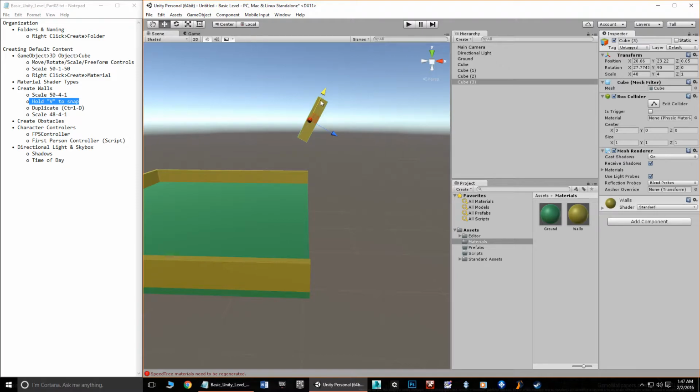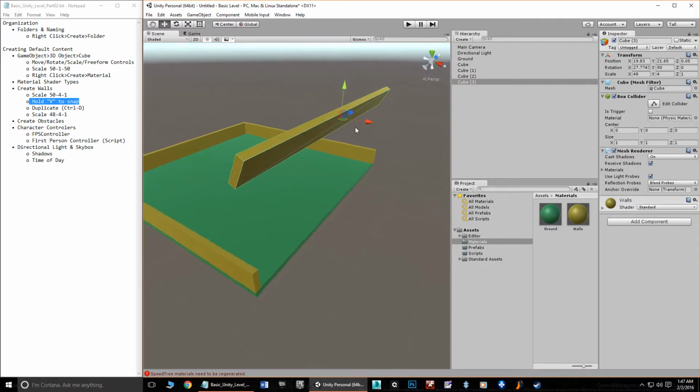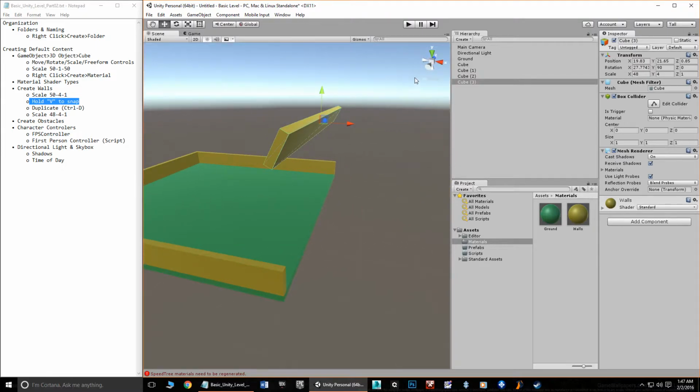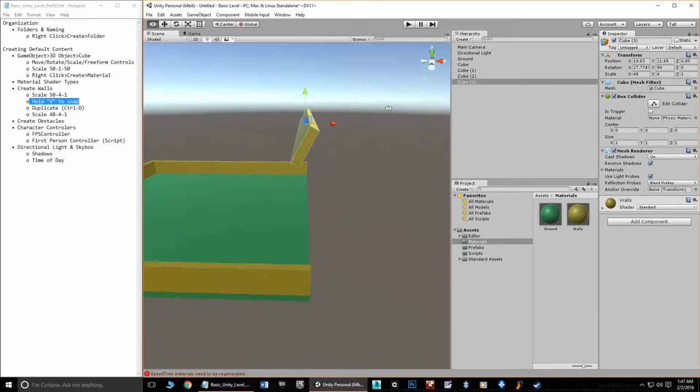Now local is basically based on the angle of the object, or based on the size or scale or whatever, right? And then world, or global in this case, is always going to match the overall universal settings. So you can see right here, there's our red axis or X. It's on the same axis as we see here, and so on. So as we rotate this, this will always match this, okay? So those are our world or global coordinates.